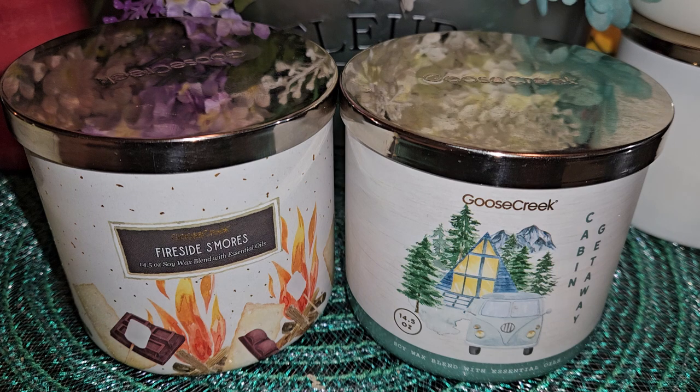Still really strong — stronger than a lot of the other scents in the camping collection. I did have a couple others and I think one or two were not bad with a decent throw, but most of them were fairly light. I had more luck with the cupcake collection. The camping collection was a bit hit and miss, but there were one or two others with fairly good throw. I definitely think Fireside S'mores is on the list of good throwers for this collection.